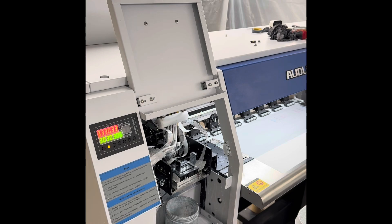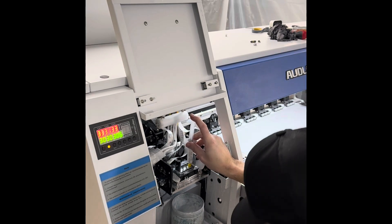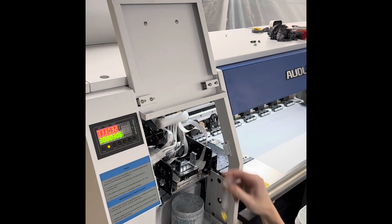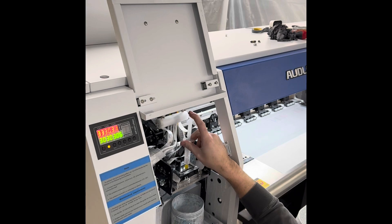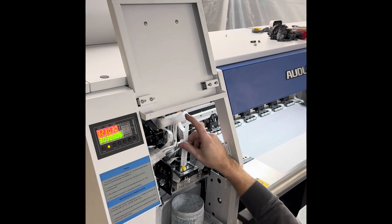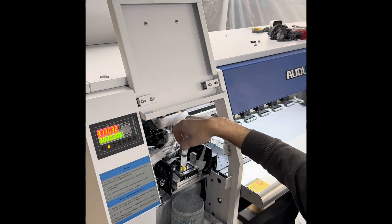I'm going to flush the first damper on the right. I like to go right to left. I'm just going to look underneath and observe what's happening — it all looks pretty clear. You only need to push until you start to get a stream on the bottom. I have close-up demonstrations on some of my videos — it's called Full Manual Flushing Process. You push until you get a shower stream effect from the nozzles, and not harder than that.